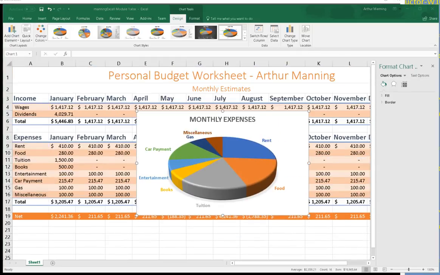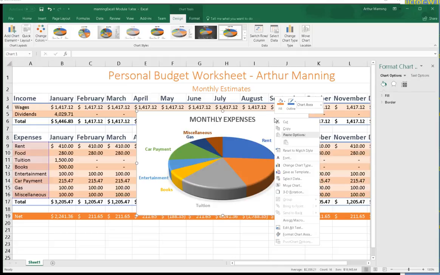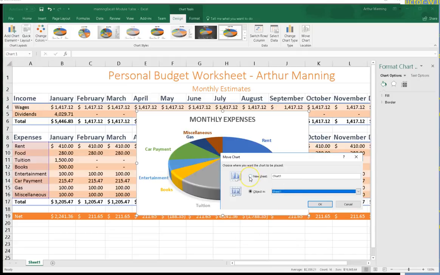Now we're not quite done with pie charts because there's a lot more we can do with them, and I want to show you how you can manipulate them. Before we do anything more, I guess they do want us to move this to a different sheet. And to do that, I can go to the Move Chart button. I thought I could right-click on it. Can I right-click? Yeah, I can right-click Move Chart, but there's also the Move Chart up on the menu bar. Move Chart, and I can choose a new sheet to go to. Right now it's an object in Sheet 1. We'll make it a new chart, and we might as well call it Monthly Expenses.